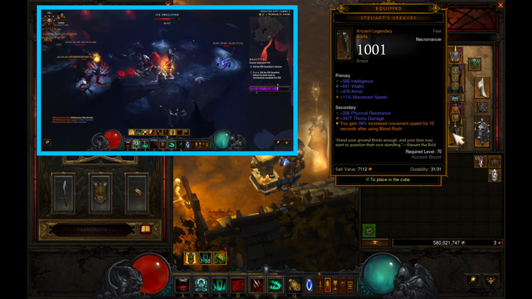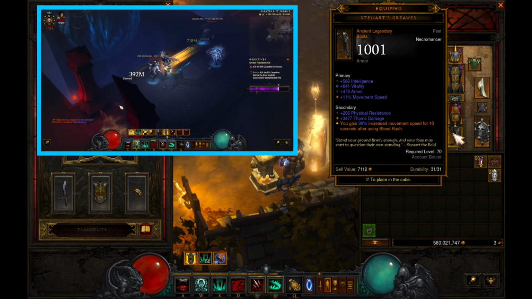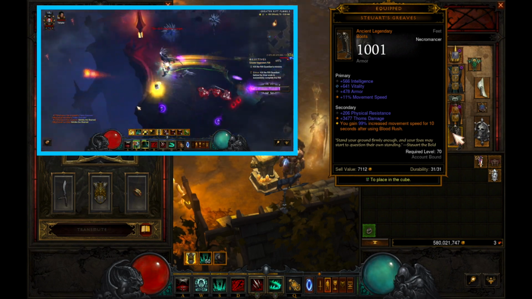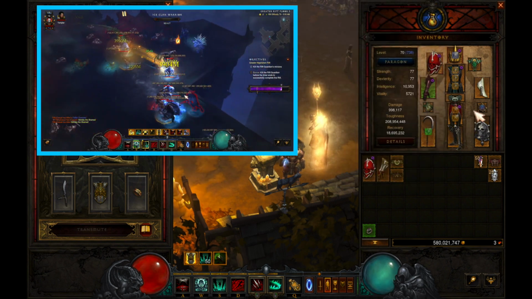Boots, Stewart's Greaves, these are here just for mobility, so whenever we Blood Rush we get 100% move speed for 10 seconds. You'll be Blood Rushing a fair bit, probably within 10 seconds, so it's kind of like having double move speed the entire time. Extra 100% is really handy.